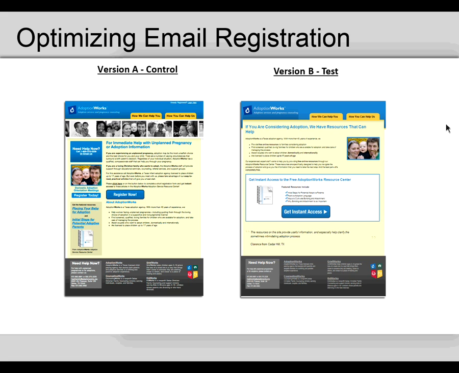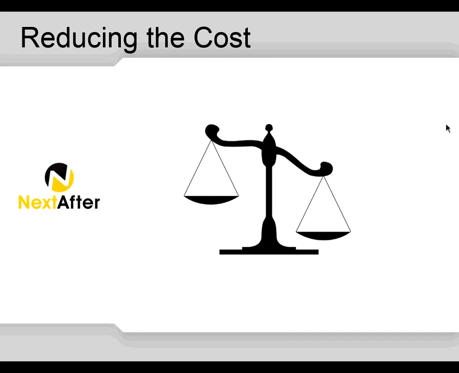We even use process-level value proposition. So, for example, look at the button on the control. It says register now. Who wakes up in the morning and says, man, I can't wait to register for something? We don't want to register. We want access, right? So we clarify the value proposition even in the button text. And the result, when we do a simple A/B split test: 42% increase in email registration for the optimized version. So we see one strategy that we can apply to optimizing our email sign-up offers is increasing the value associated with the offer. Another strategy is reducing the cost.